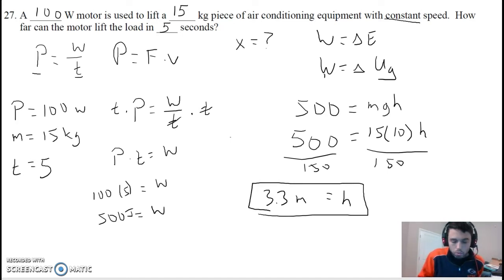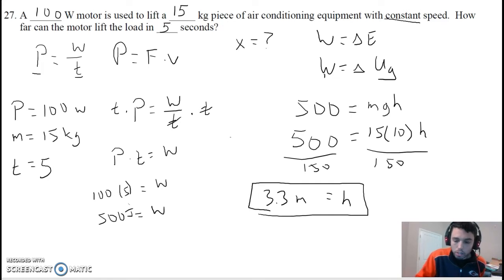So to recap what we did there, right? We realized that the only kind of energy that is changing is gravitational potential energy. It was 0 in the beginning because it was on the ground, and then it changed to some amount. How much did it change to? Well, it must have changed by 500 joules because that's how much work we did. We found that out by using the power equation. So we know we did 500 joules of work. That's what changed the potential energy. We went ahead and used the potential energy equation since we knew everything except for the h, or displacement straight up, and we solved for h, right? Got 3.3 meters. Okay. All right. Hope that's good for you.